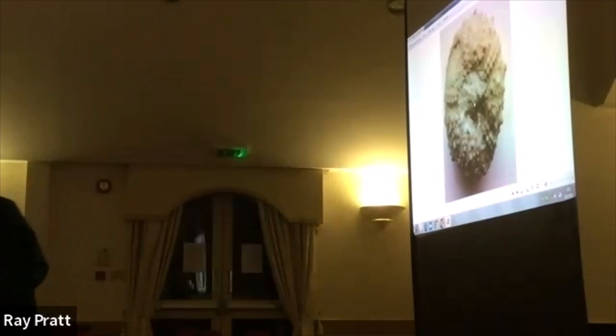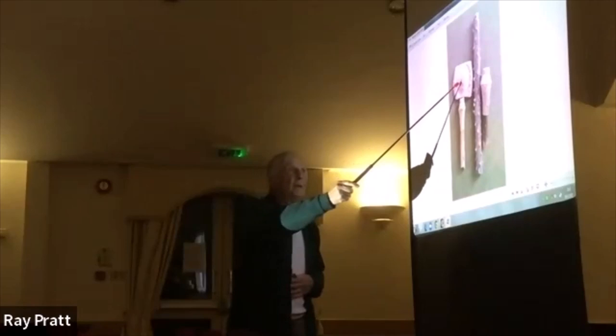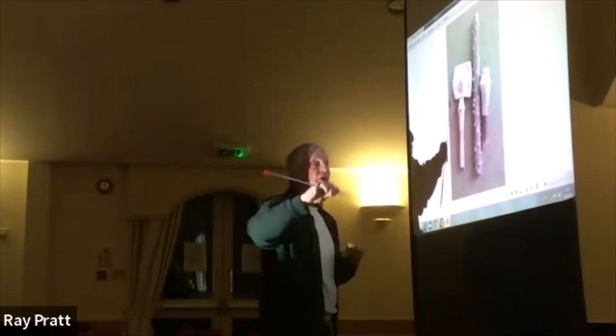These are some of the spines off a sea urchin. The sea urchins are made up of plates of calcite like that. The tubercle is in the middle. And these spines, you can see, have got a little cup shape in the end, which fits over the tubercle like that. And then there are muscles around the outside, which allow it to waggle its spines like that.